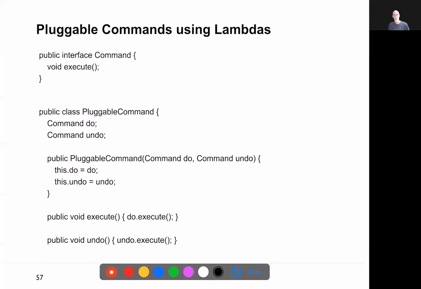Of course, once we've got lambdas, we can now simplify this by passing in lambdas that we want to operate on. And in Java, we need to create a type, and for lambdas, the type has to be an interface with only one operation.